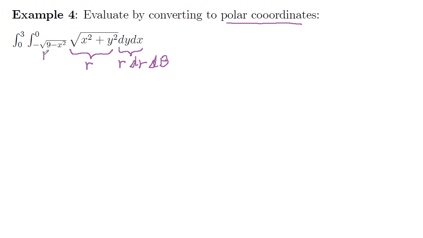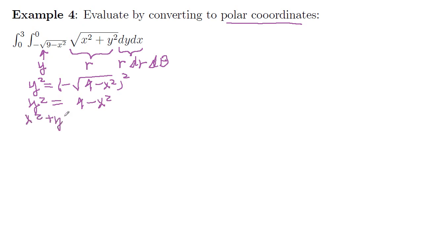So, well, our y limits of integration, let's go ahead and sketch our region of integration here. So we are going from y equals negative square root 9 minus x squared to y equals 0. So, well, if y is the negative square root 9 minus x squared, then square both sides, and you get y squared is equal to 9 minus x squared. And then bring that negative x squared over as a positive. X squared plus y squared equals 9. So that's just a circle of radius 3. So our domain of integration is going to be inside this circle of radius 3.